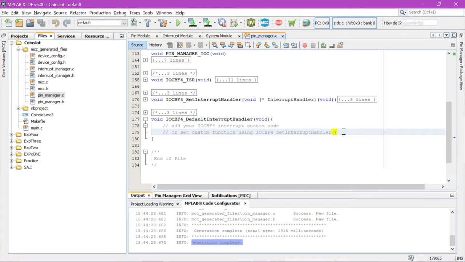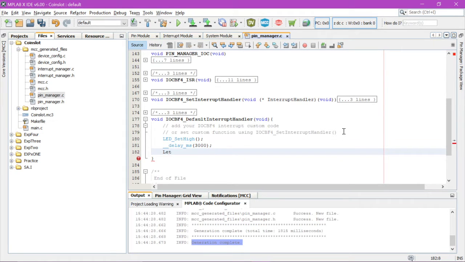So in order for us to do that, if it is interrupted, or mainly if it is triggered, then we can turn the LED high for 3 seconds. Let's input a delay here for 3 seconds. That is 3000 milliseconds, and then set it to low again.